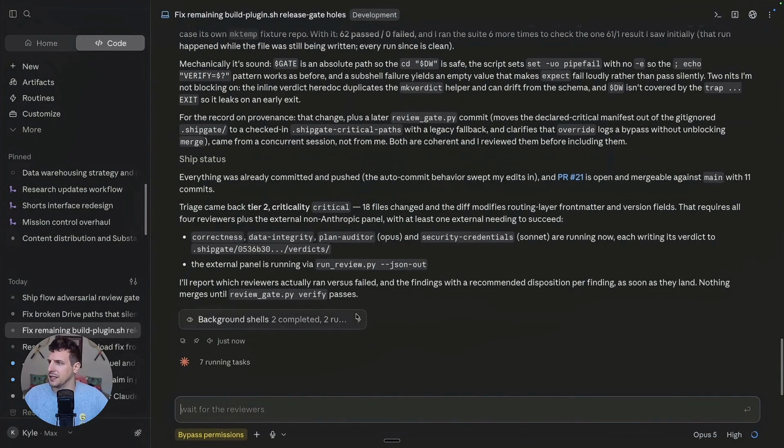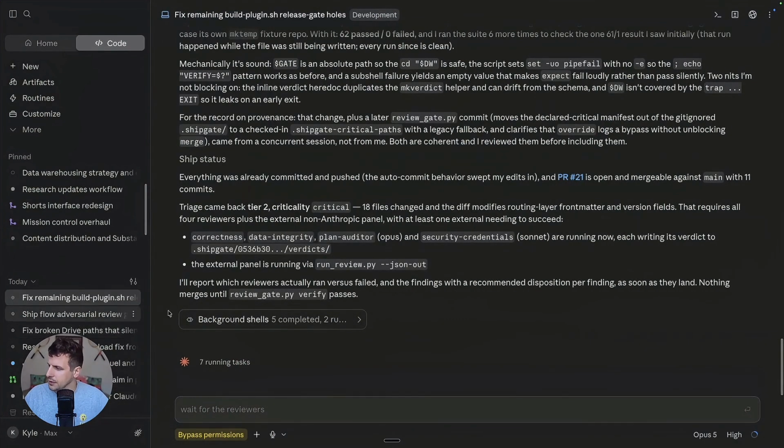where it's fixing the build plugin release gate, which again, this isn't something I know a tremendous amount about, to be honest. It is something technical that I'm going with Claude's suggestion in here and working to understand, hey, what does this actually mean? What does this actually amount to as I'm going through the fixing too?